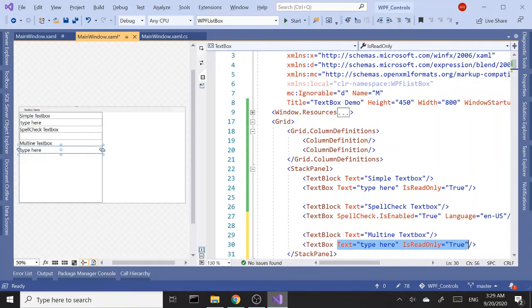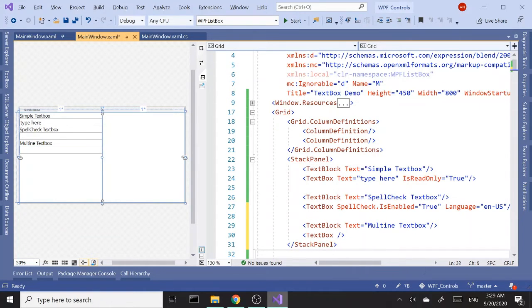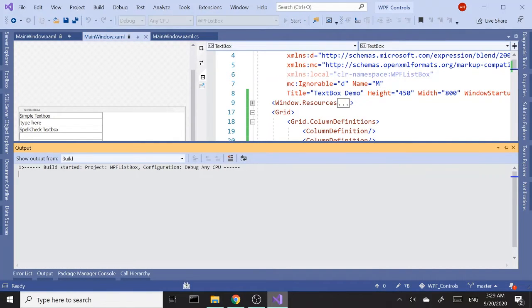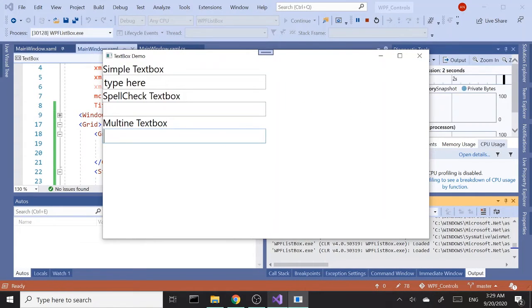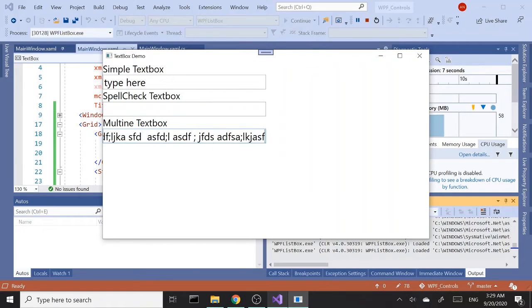Let's get rid of these properties. All right. So let's run this. And let's check out the default behavior. So if I type in anything here and hit enter, nothing happens. And you can type in all the way, but nothing happens.